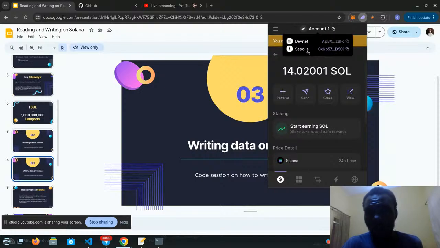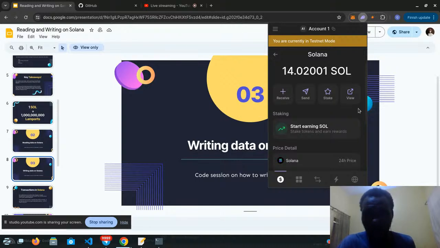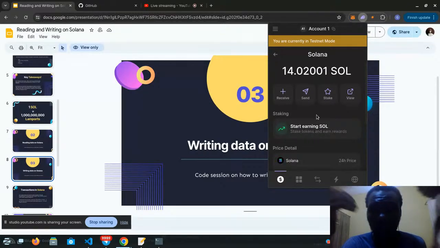This is the address. It is my farm wallet. You can see the devnet tokens here, of which I will show us how to get devnet tokens from the Solana devnet API, or the faucet, which is made for developers to get devnet tokens for deploying contracts.